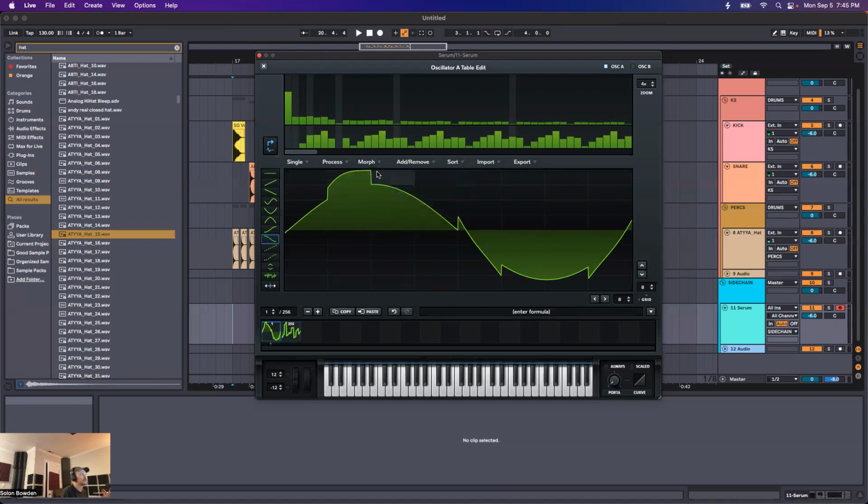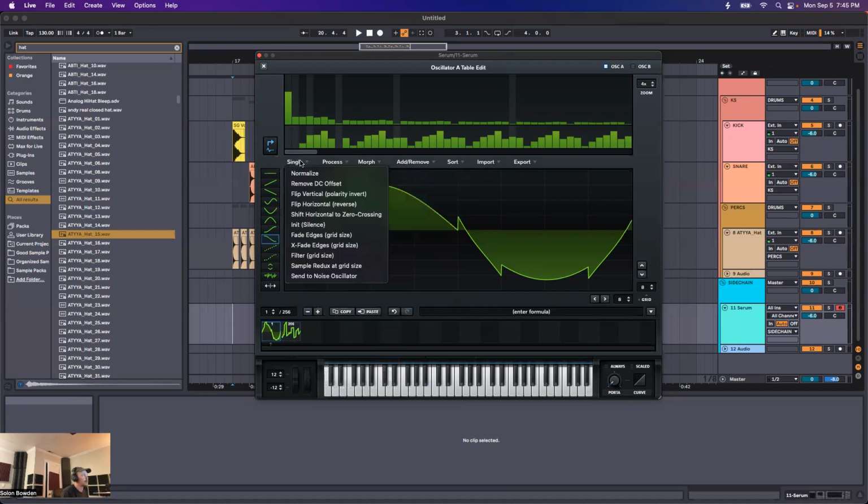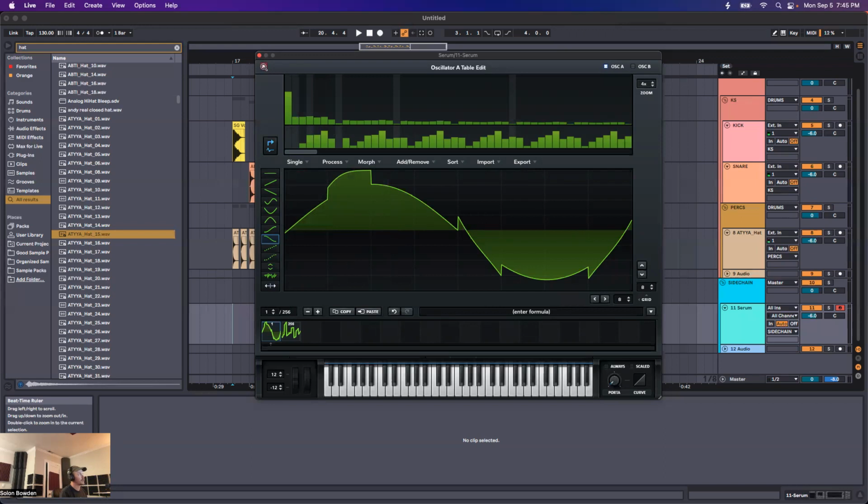Okay, and again, just play with these different morph types. The processing too, I'm not gonna lie, I haven't clicked on every single thing in here, but the best way to learn any of these synths is just to constantly explore and try out new things. In this video, I basically just want to give you the general functions and let you figure out ways to explore.